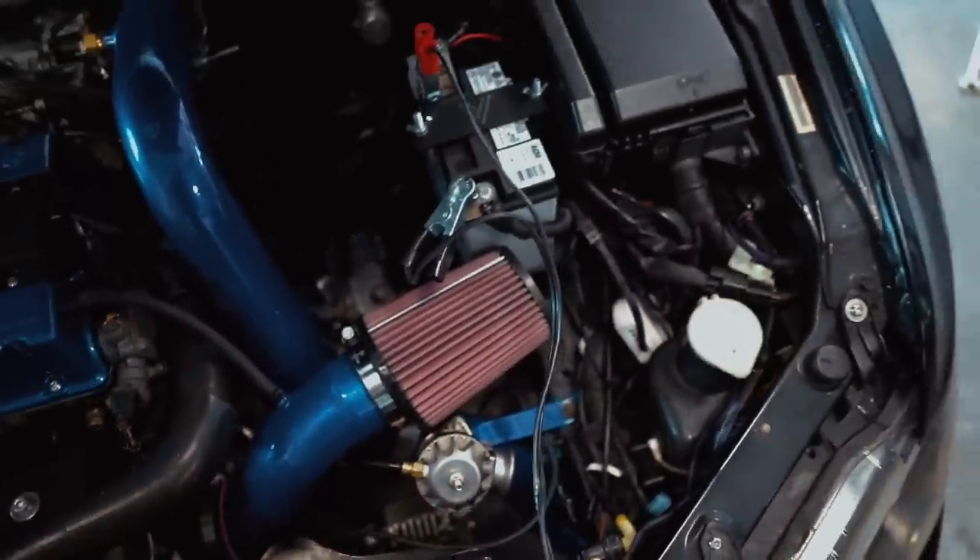Well guys, there it is. That filter is really, really small. I did not realize it was going to be that small when I ordered it. I hope that doesn't cause any weird issues when we turn this car up more, even at like 480 — I think it made 480. When we get my new injectors in and push it to like 550, I hope that small air filter doesn't give us any issues. If it does, I'll just order a bigger one. Let's go ahead and pull this car outside.